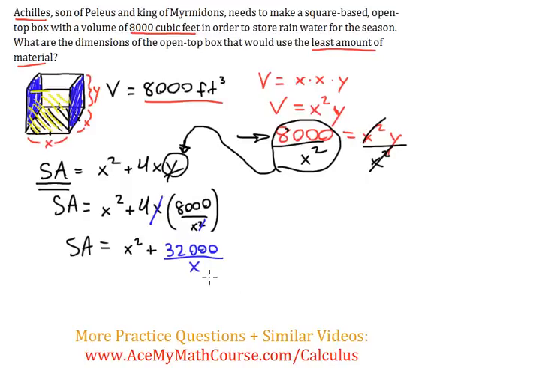Now, this is an optimization problem, right? We want to minimize the surface area. How can we do that? I will take the derivative of it and set it equal to zero. Then, we're going to solve for x. So, what is the derivative of x squared? It's just 2x.